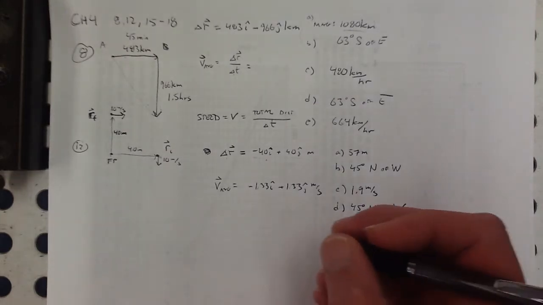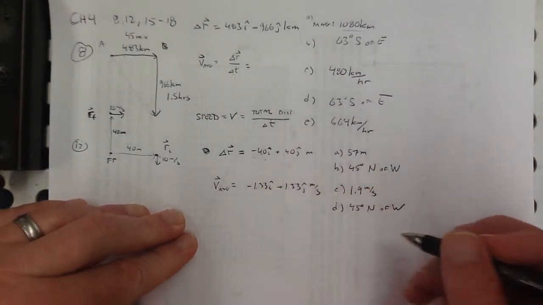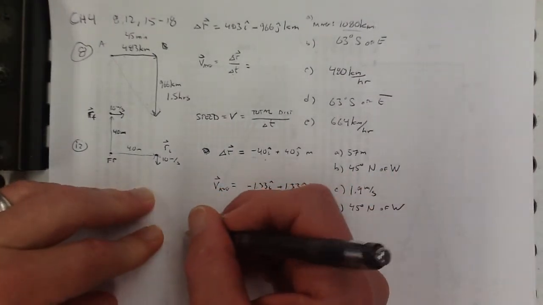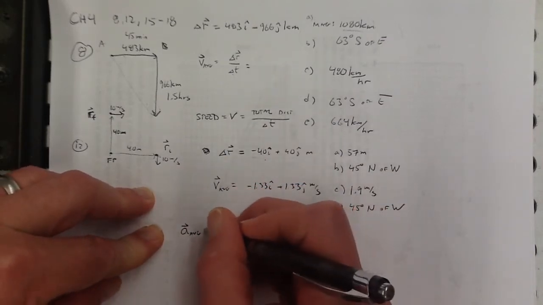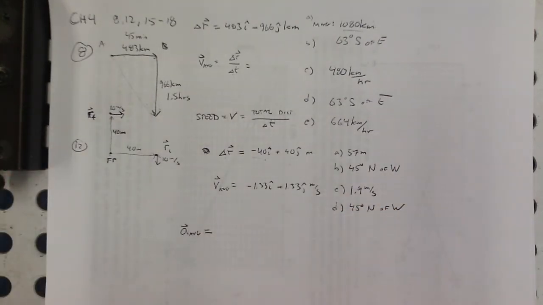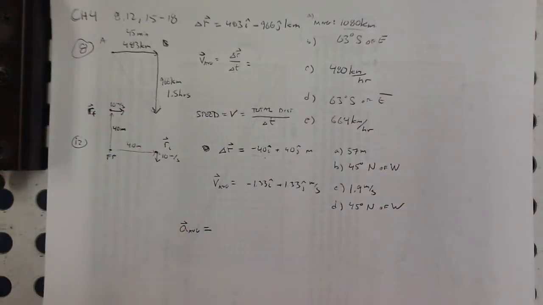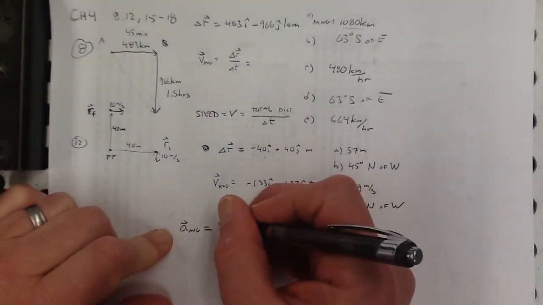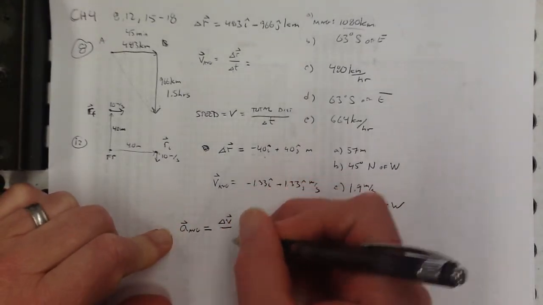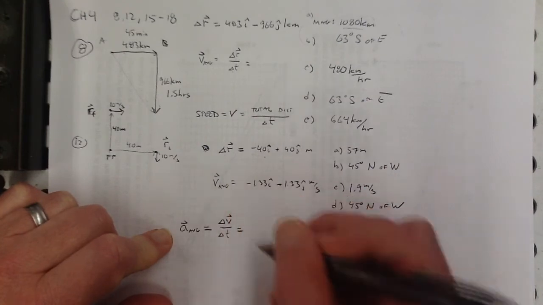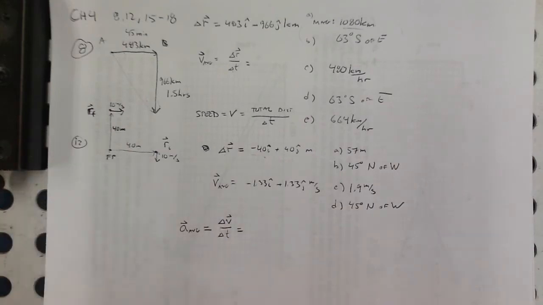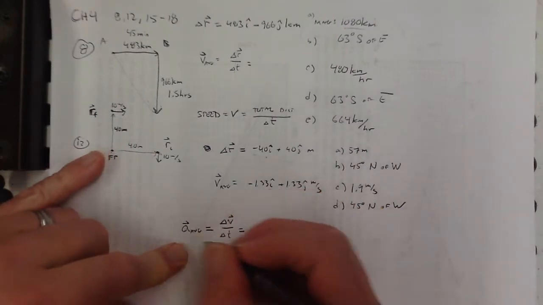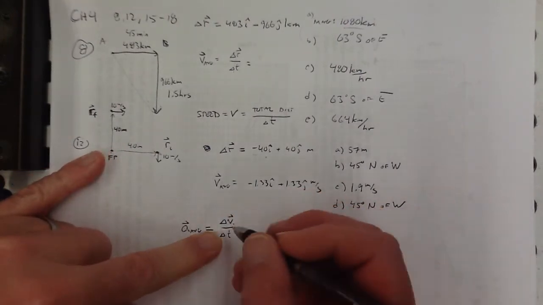And then we want the average acceleration. I'll leave myself just a wee bit more room here. I think in the first batch of problems that you did from this part of Chapter 4, early Chapter 4, you didn't have any average acceleration problems. So I'm just going to make sure that we understand how to do this. Sometimes I ask questions about this on the Chapter 4 test, and students don't seem to know what the heck they're doing. So make sure that we know how to do this with our vectors.